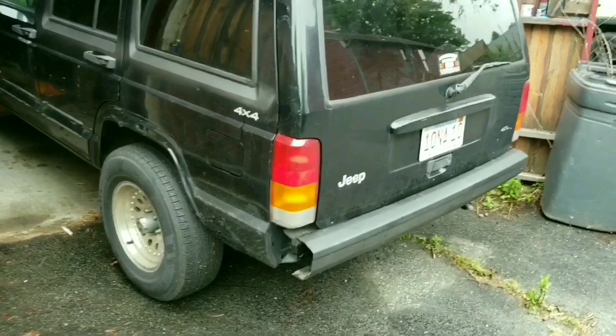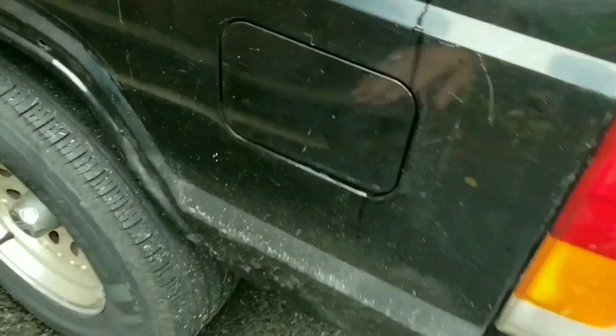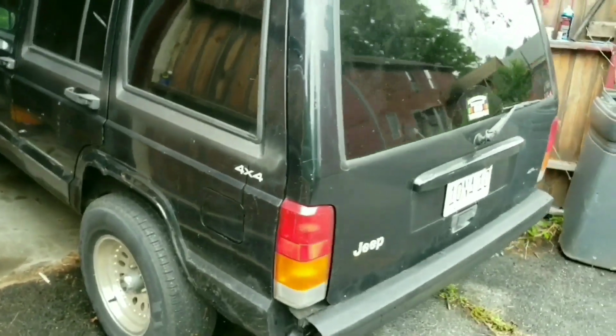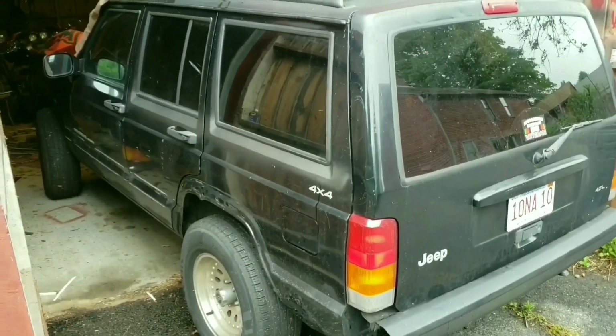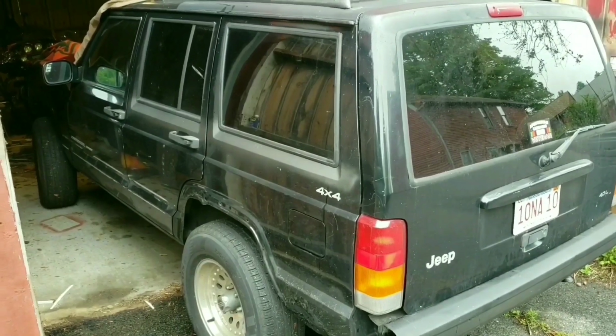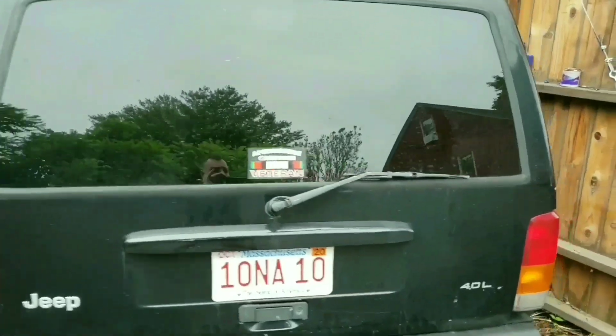I might paint the whole thing. If I don't get this stuff done in time, I'll probably paint all the way to here first and maybe cut off the rest of the wheel wells. And because it's so easy to paint, you can do it anytime you want. I could paint everything, do some body work, and then repaint just a small section, and it'll still look good. So that's it. That's what I'm looking at so far, man.